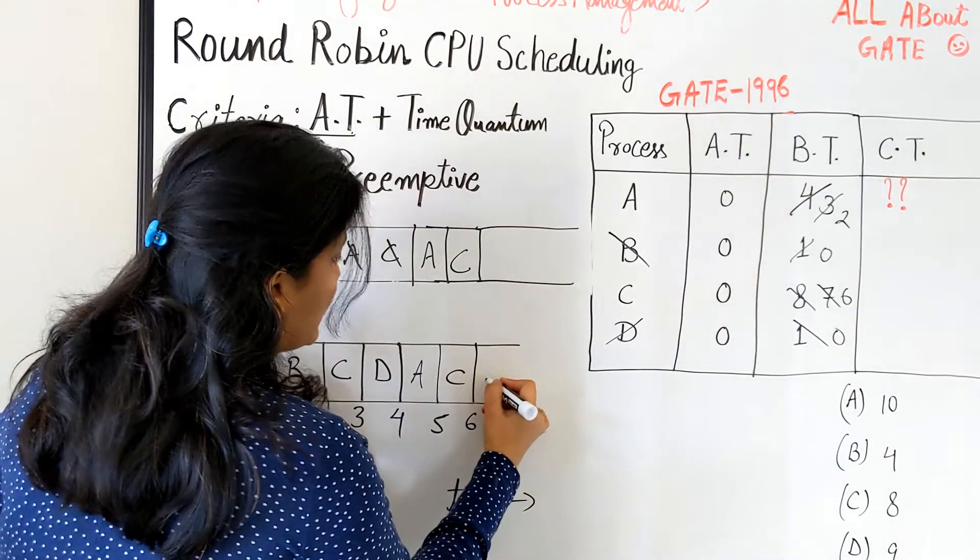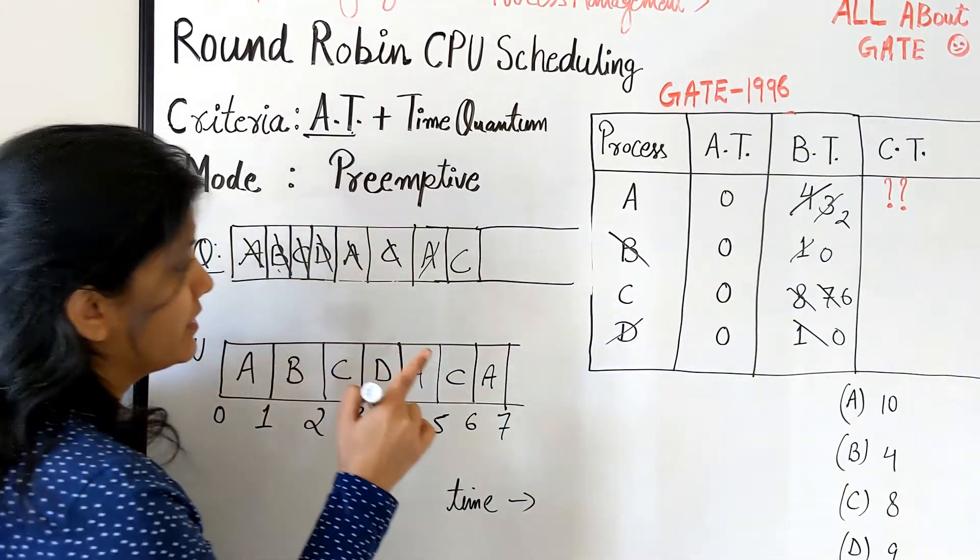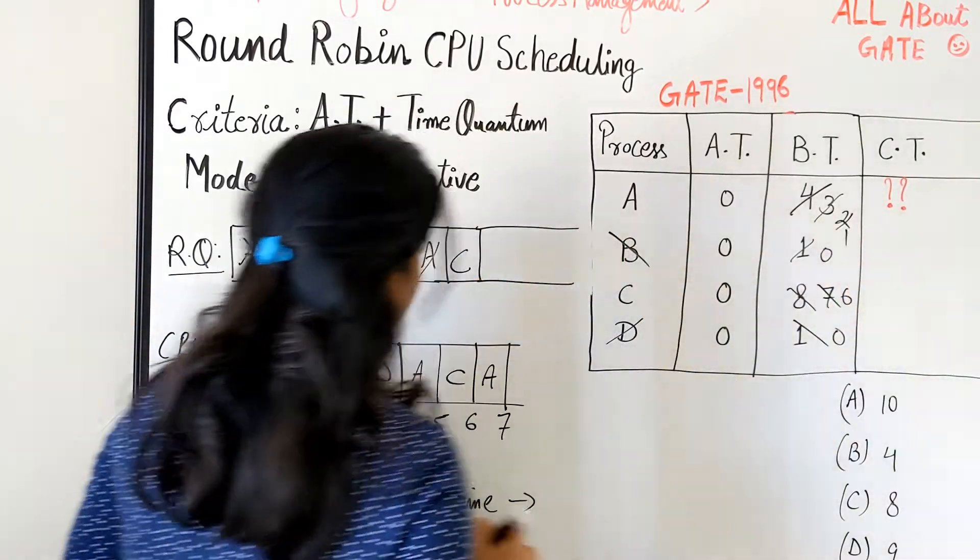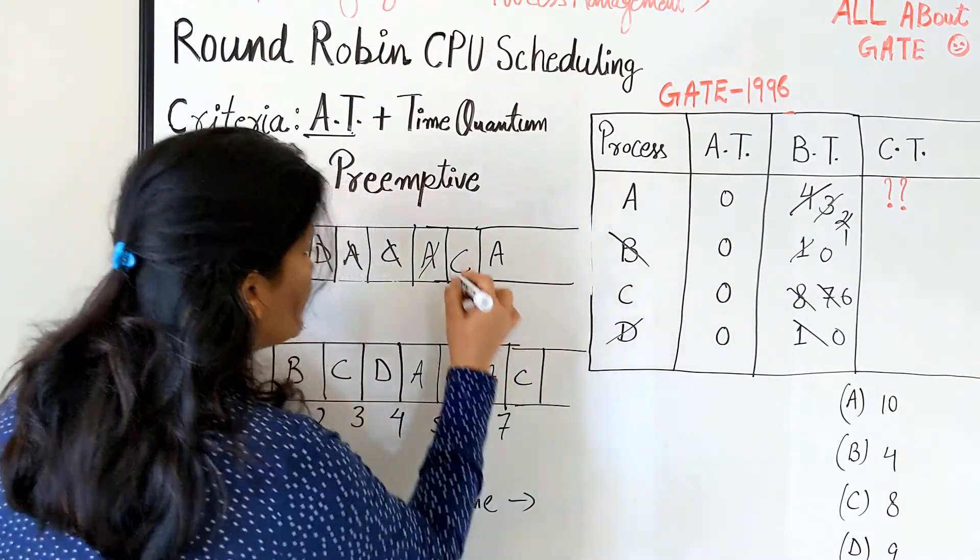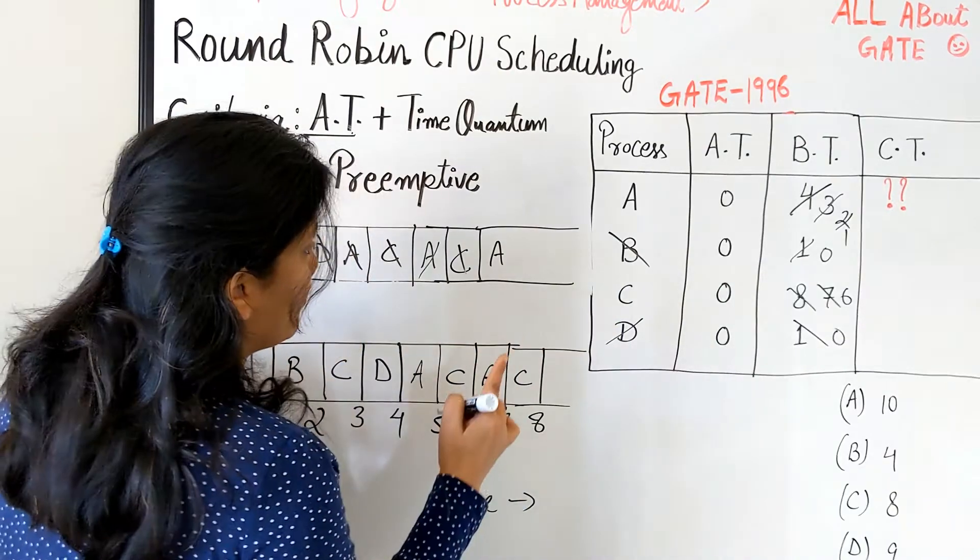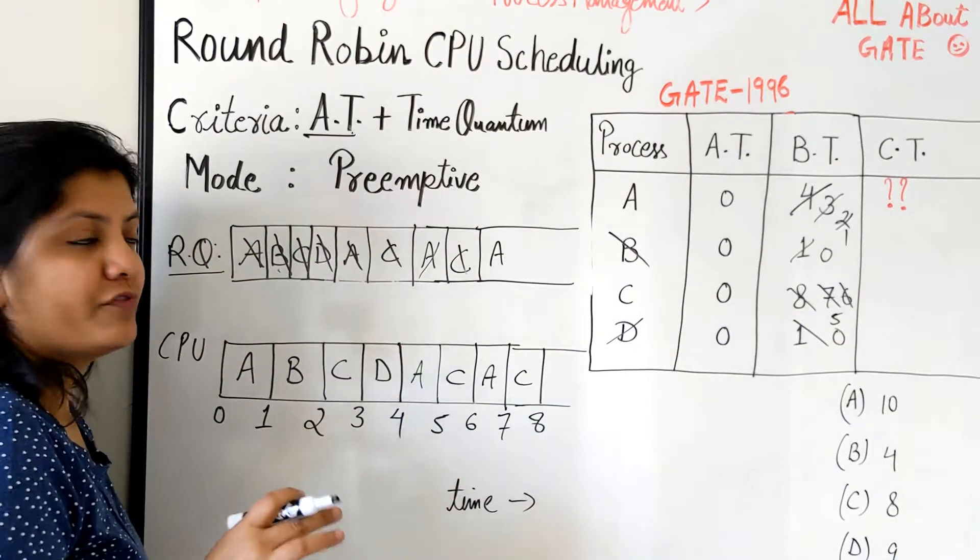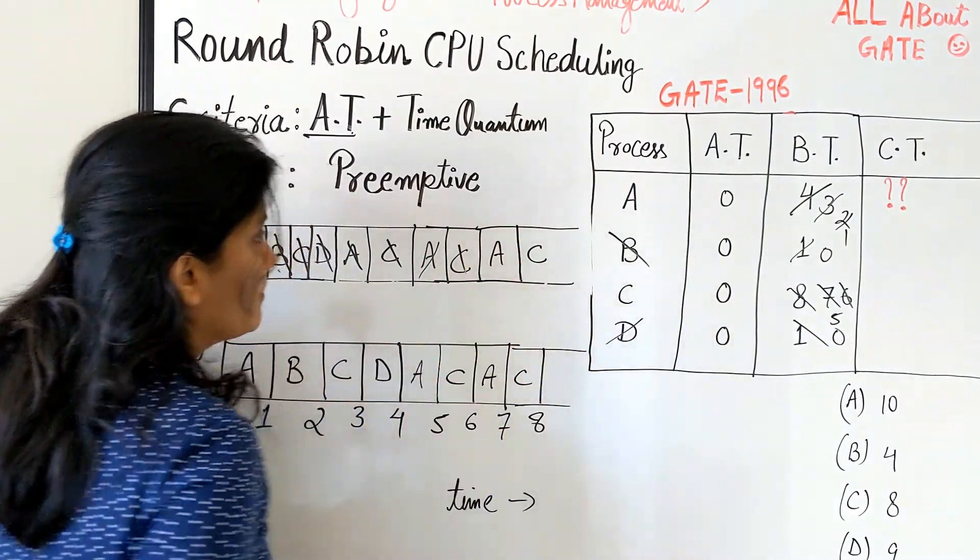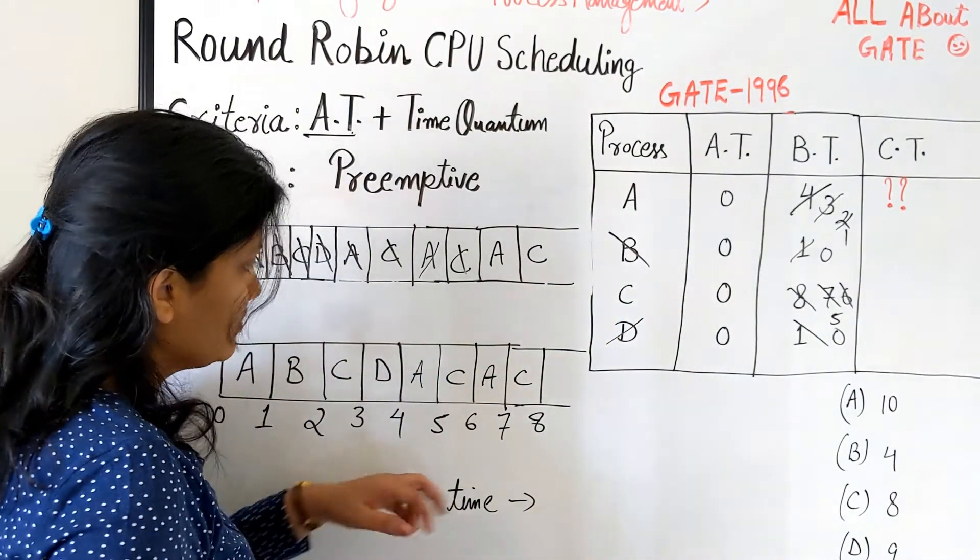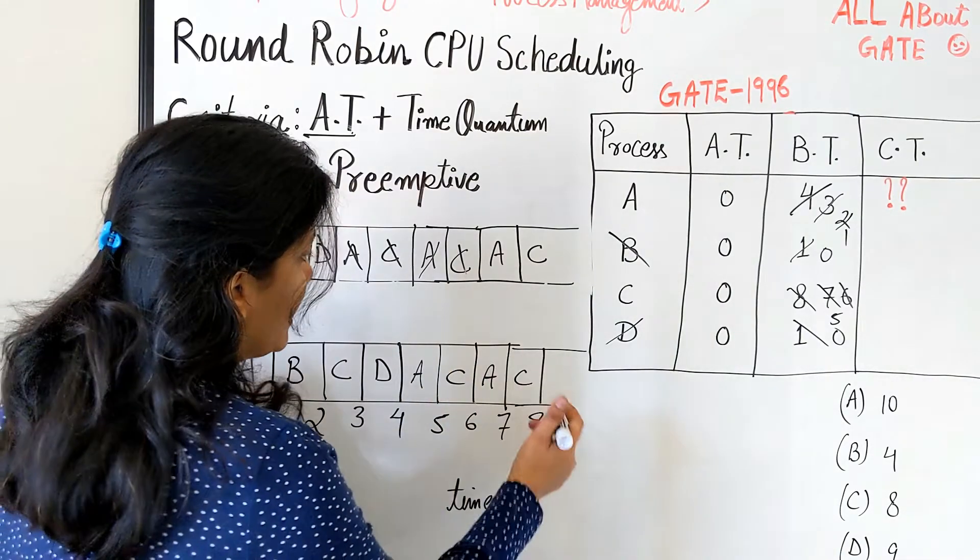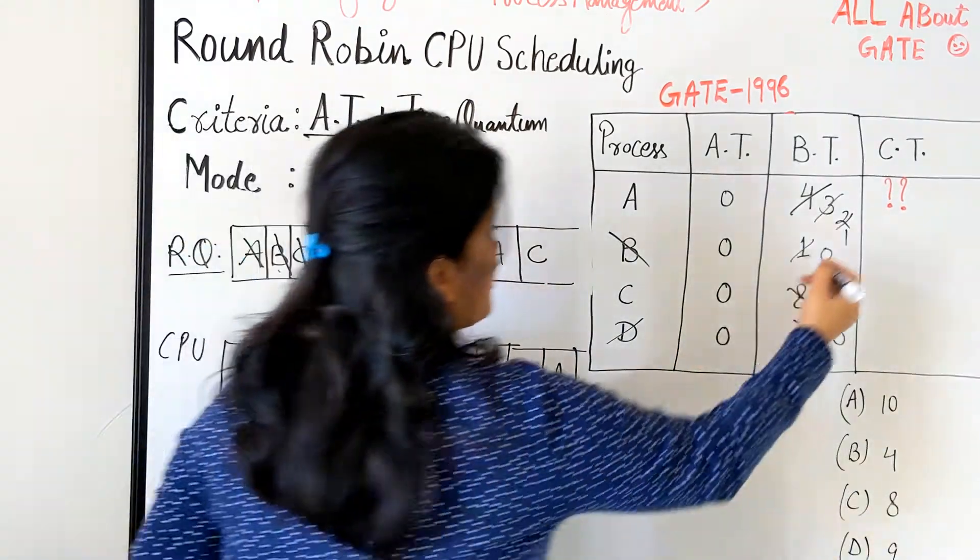Once again now transfer A. So A is done and 6 to 7 and how many bursts are there? So it has become once again one more burst. So it needs one more burst. Next is C. Next is C. C got cut and it needed one burst. If we give it one burst, so 7 to 8 and it becomes 5.